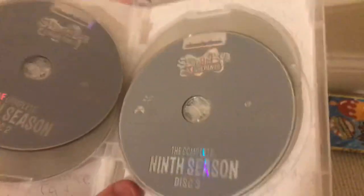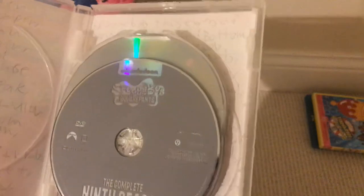Because all these other sets had 3 rows per side, and here are all 4 discs. And in case you wonder, some of these, there is a possibility you won't get this kind of packaging with the double-sided tray. It was either 2 of them. Oftentimes you'll get disc 1 here, disc 2 here, disc 3 here, and disc 4 here, which I've seen on quite a few.